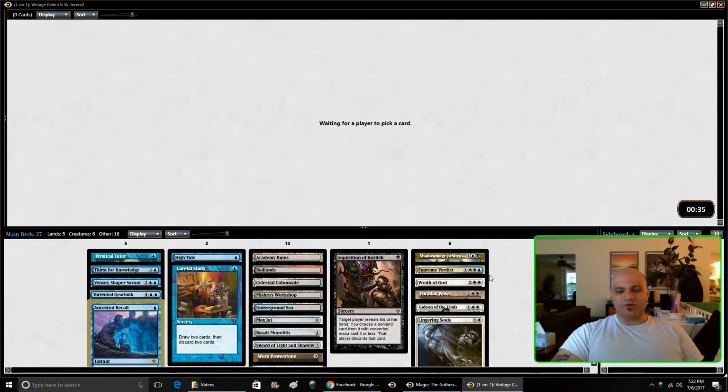Wow, the problem with all the white cards is they're all double white. Like, there aren't too many single white good cards. In the cube, at least. It just seems like it's really hard on the mana to play white.